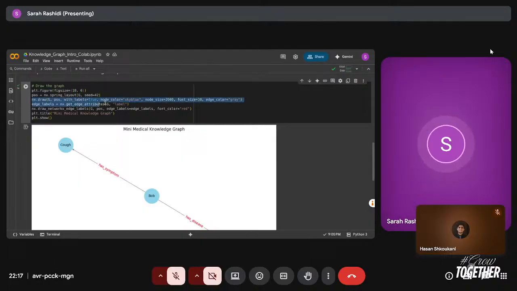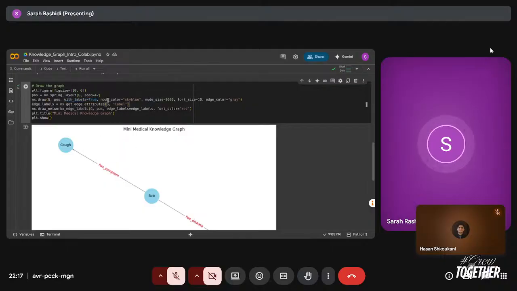And here we're actually drawing it. So we're drawing the actual graph. I believe Sarah dove into those with you, but I'm just going to go over them real quick. So we have with labels equals true. It basically just shows the names on the nodes, okay?